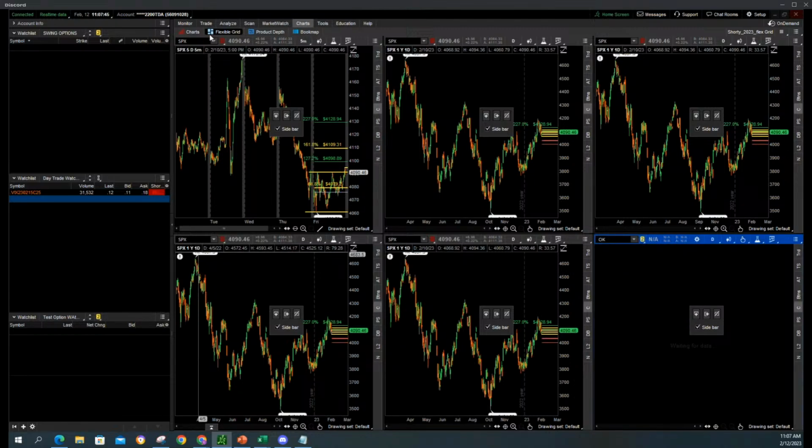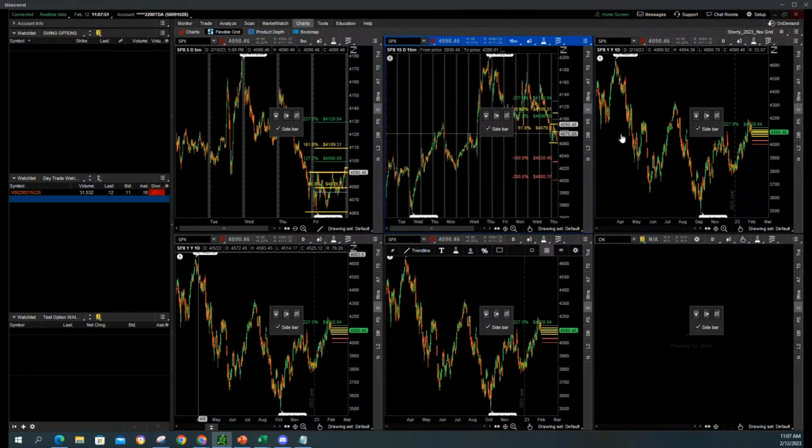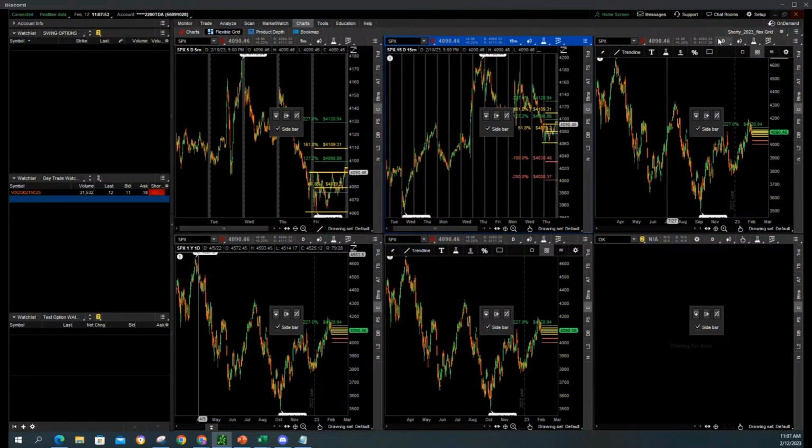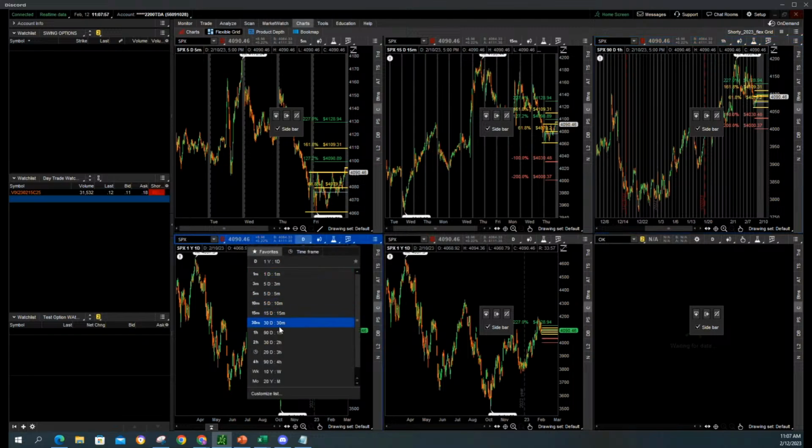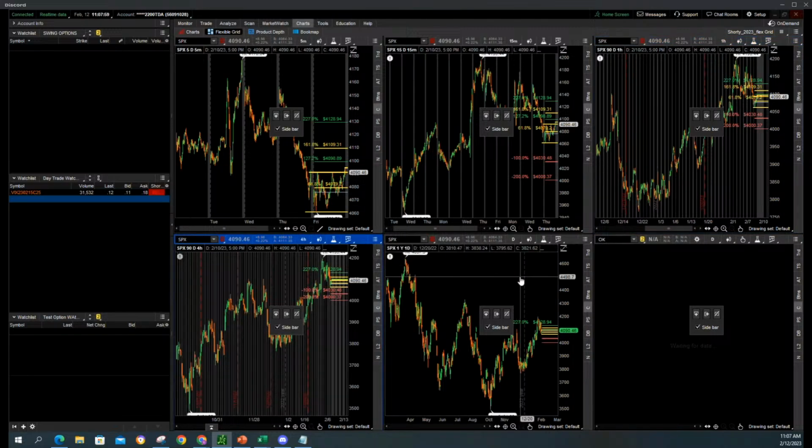Okay, so now the next step I usually do, let's say I want to trade SPX contracts, and this one's going to be my 5-minute, 15-minute time frame. I'll keep this one on 1 hour. And let's say this one is your 4 hours, and this one's your daily on SPX. If that's how you have it set up, right? That's up to you. Then this piece is the one that interests me a lot for execution.